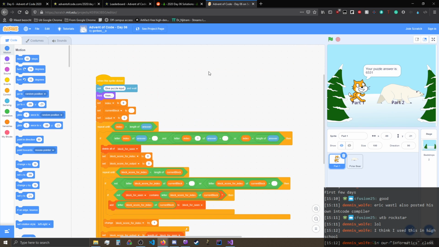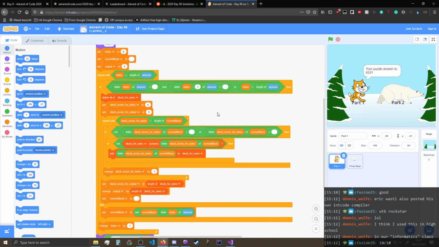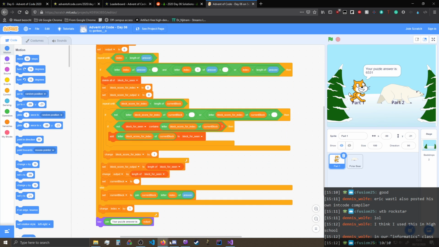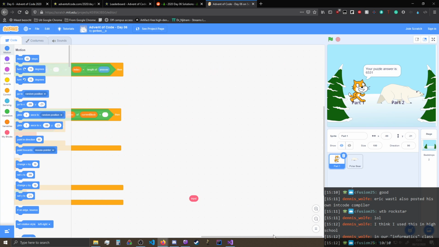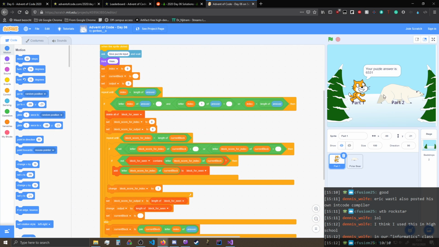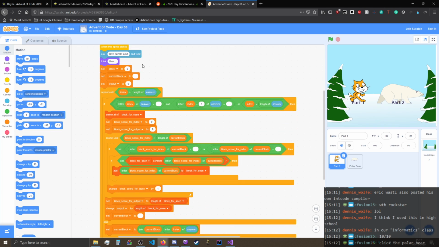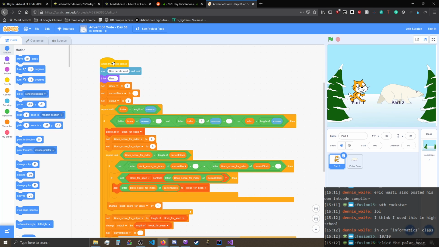It's also fairly simple, which is nice. It's 10 out of 10, so great. So where's part 2? Yeah, I assume. So it says when this sprite is clicked, which is for this guy.